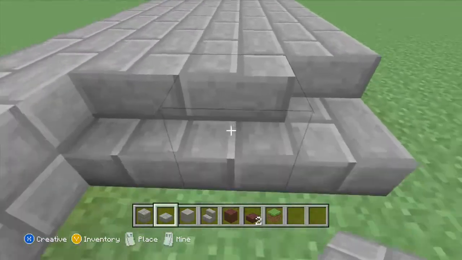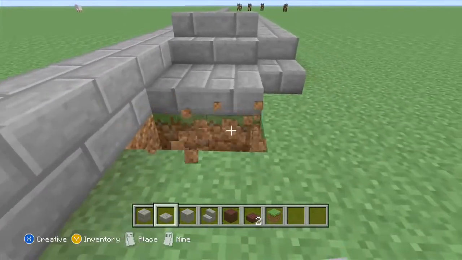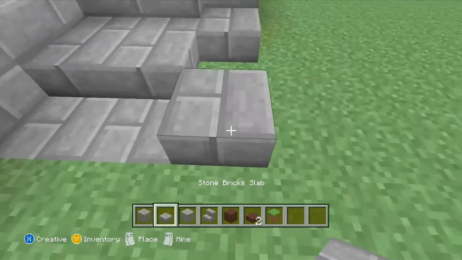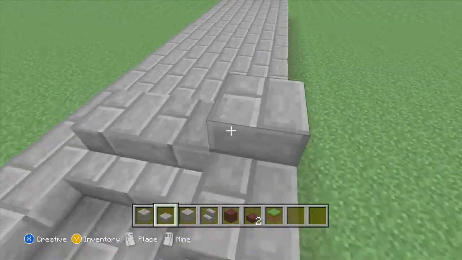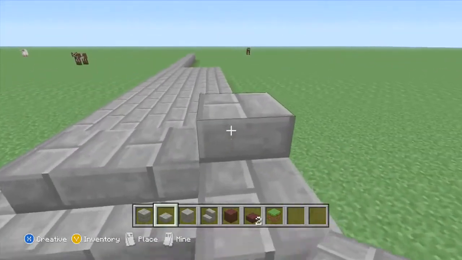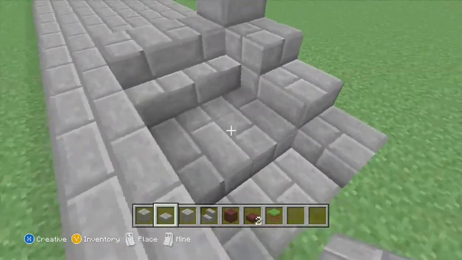So what you're going to do is place some stairs, place some slabs at the back and in front, dig two holes, and place those stone bricks right there. We're then going to place one, then two, then three, then four. It always has to be that this side is a block or a slab higher than this side. Okay?